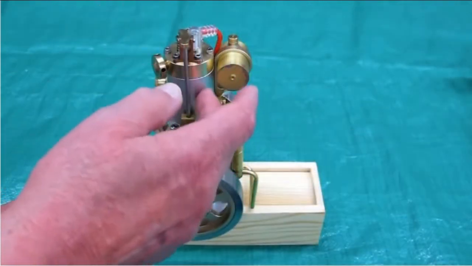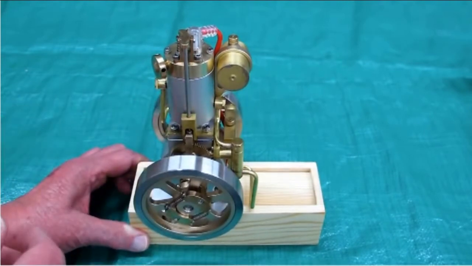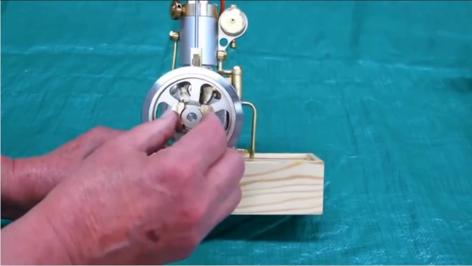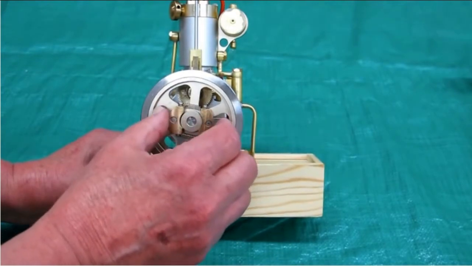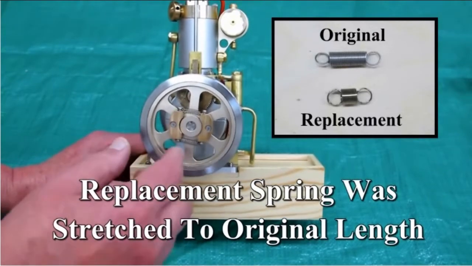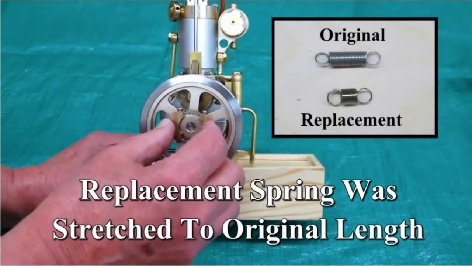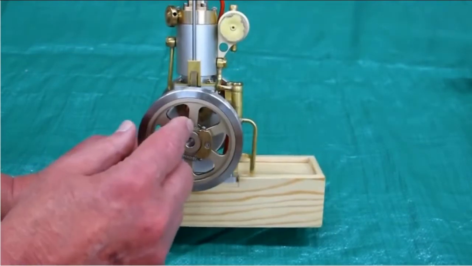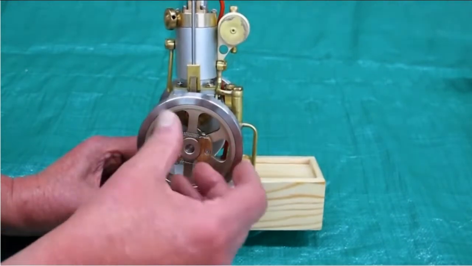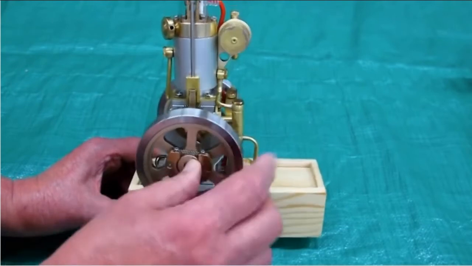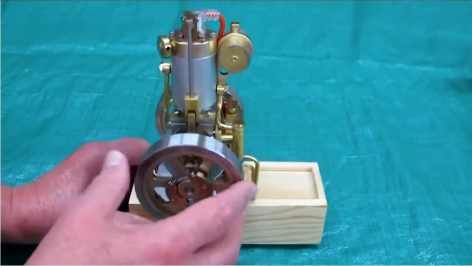To get this down to where it's firing like a normal hit and miss, one way of accomplishing that is to lower the compression a little bit, and the other is to reduce the tension in the springs on this governor, so the governor expands further and stays out longer. These are not the original springs. These are about half the strength. I don't like taking a spring off of one side. This is a symmetric mechanism. When you take a spring off of one side, these things are wanting to open kind of cockeyed. Given time, I think that would probably cause wear. These are much lighter weight springs, and it now runs pretty good.